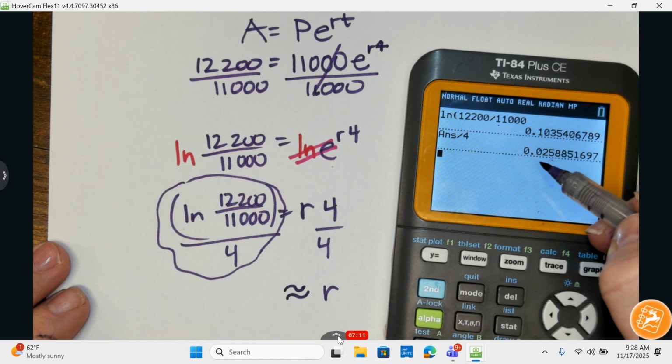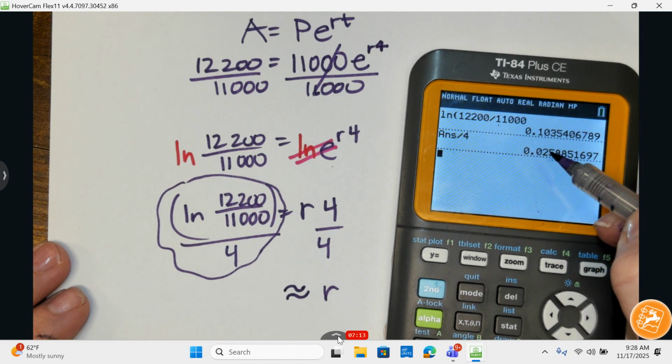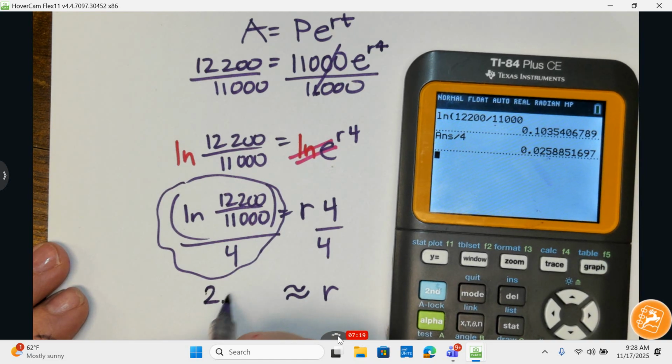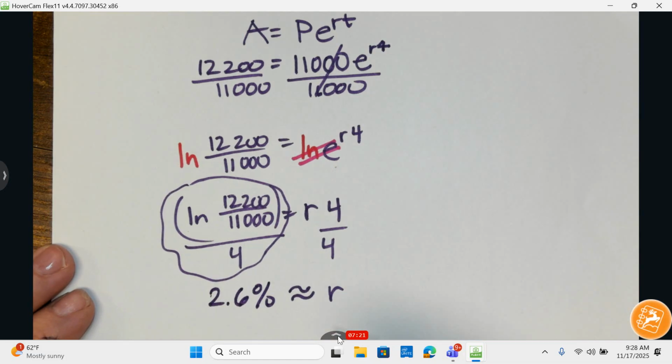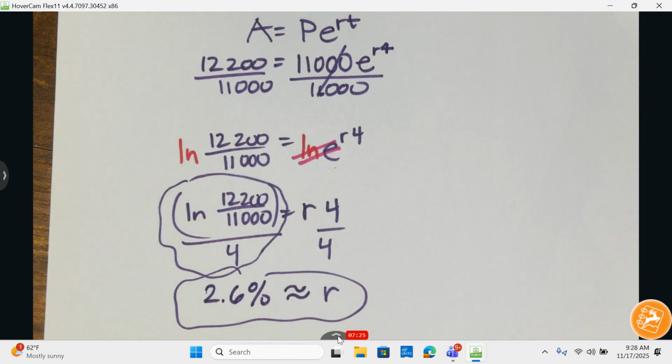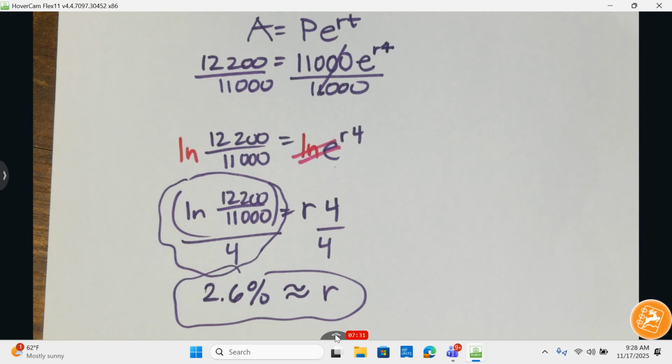So I move the decimal 2 places to the right. I see 2.5, but when I peek behind the 5, the number behind it is greater than 5. So I need to round this to approximately 2.6%. We were to determine the interest rate, and we have done that. At this time, please go back to your homework and complete problem number 3 before revisiting the video.